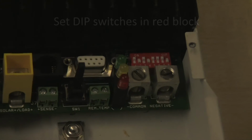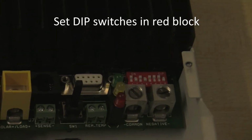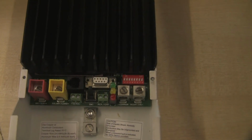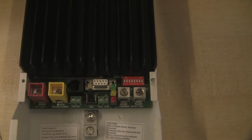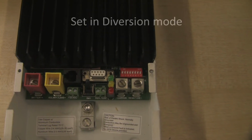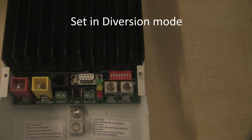So the first thing we need to do is to set the dip switches on our Tristar. And to do that we need to refer to the user manual. Okay, so the dip switches are labelled number 1 to 8. Now the Tristar that we have here has lots of different jobs that it can do, but the one job that we need it to do is something called diversion mode.